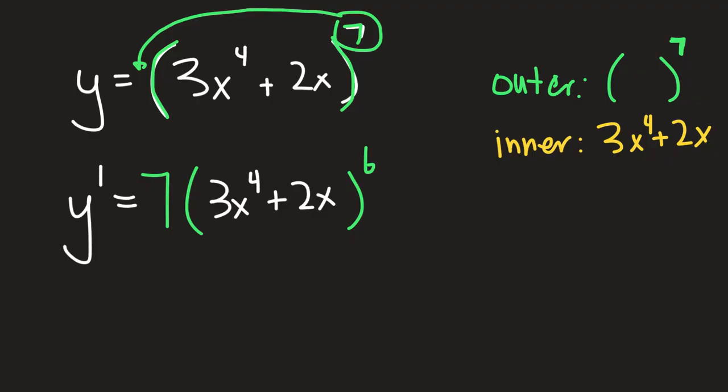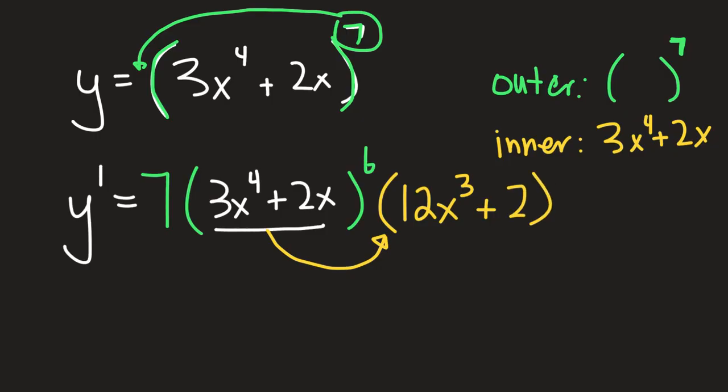All we've done is taken the derivative of our 7th power. Now that we've done that correctly, we're going to come back and do the derivative of our inner function. The derivative of 3x to the 4th plus 2x is 12x to the 3rd plus 2. And that is good enough. We don't have to simplify that any more than it already is. We have done the calculus. That is our derivative according to the chain rule. So first we take the derivative of our 7th power, and then we take the derivative of our inside function, which is that 4th degree. Excellent job. Let's look at another.